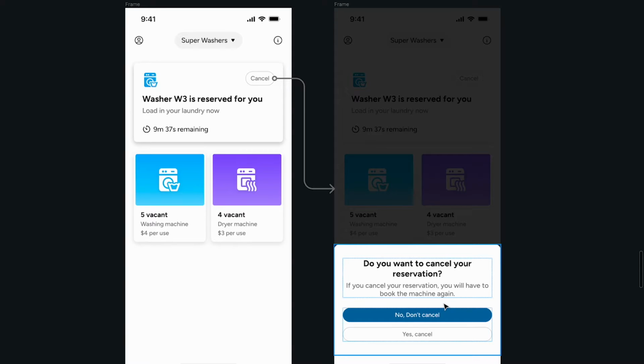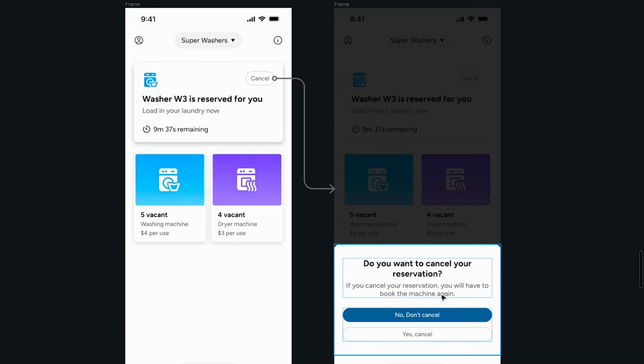What does the guidelines say? What does the material design guidelines say? What does the human interface guidelines say? Is this the right way to design it for both Android and iOS? Is this the way to design it only for iOS? If this is for iOS, how do you design it for Android? You as a designer need to have answers to all of these questions, and it is extremely critical that you know the answers.